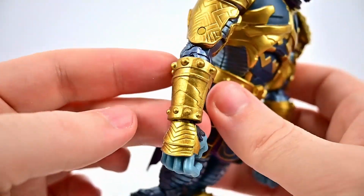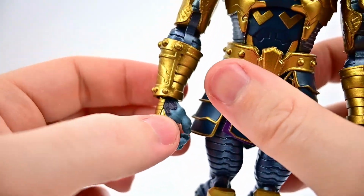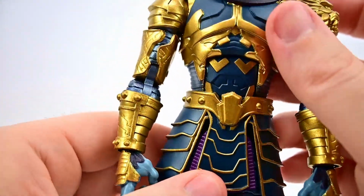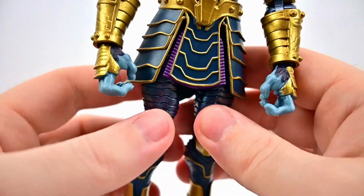Like I love the colors of him, and it just looks really nice with all the gold and stuff, and I love the different colors of the skin. So again, I like that bluish fur that matches the hair with the grayish blue skin color, and then even some like purple around there. So purple's always a regal color, so I'm surprised he's not in more purple, but some purple there on like the flap in the front, and just overall looks really nice.